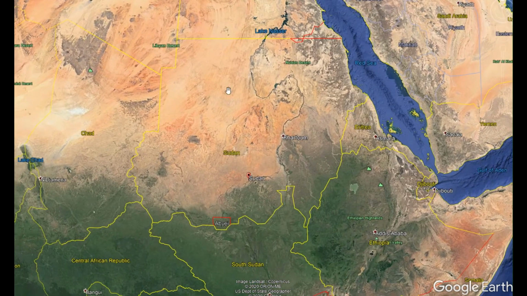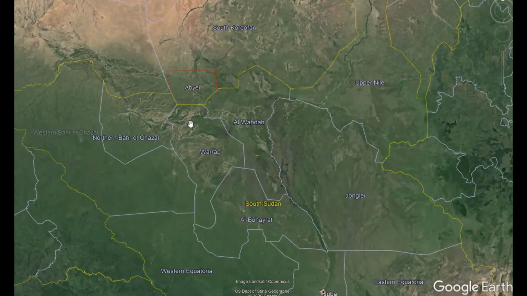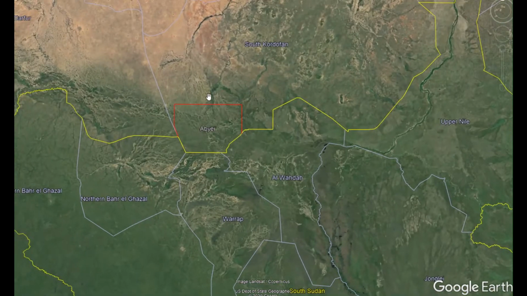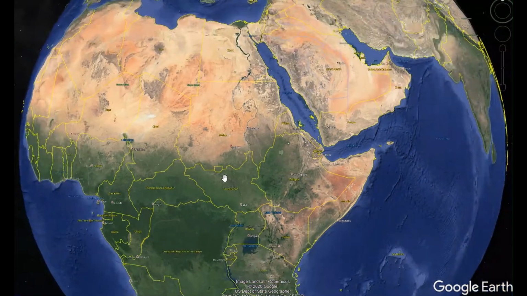So here we've got Sudan, or you might sometimes hear it called North Sudan. Most of the population of Sudan runs along the Nile River here where my hand is moving. That's because it's the Nile River, it's fertile, it's got good soil for farming so people can live there, with its capital Khartoum. You've got South Sudan here, much greener as you might notice, and then its capital right down there, Juba. And then you've got this contested area, Abyei. I've actually got a friend who's a peace academic who often travels to this area, and he says that it's often changing hands between the two countries. So there you go, that is Sudan.